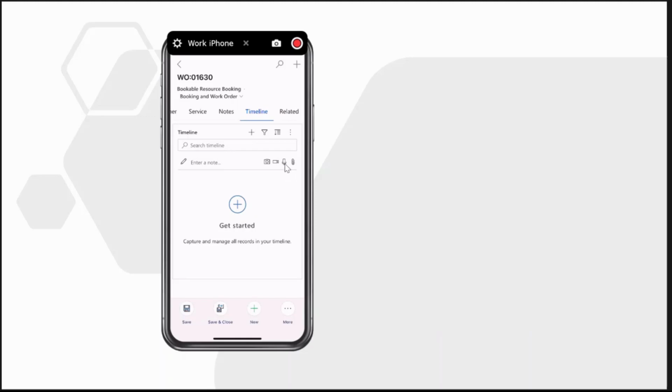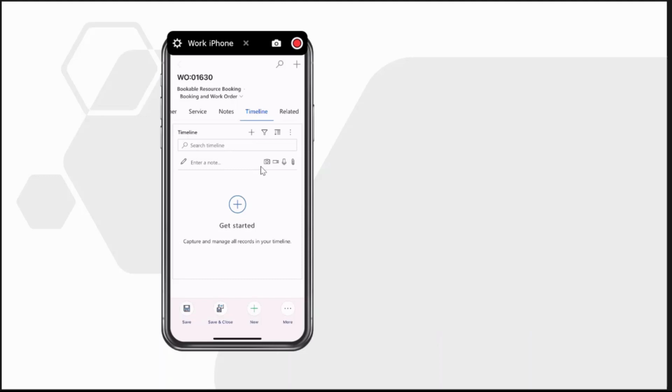If I click on the microphone and hold that down, I can talk into the phone speaker. I can speak, you know, something about the job or add some notes in, so I haven't got to type it up. And that will get added as a note. It will use speech to text capabilities to add a note against this for me. Equally, I could click on the video option here, providing we've enabled that, as I previously said. That will then record a video and attach that against the note. And the same thing with images. It's really common that you might be out and about and you need to take before and after photos on site for various reasons. So we've got all of those options in here as well if we need to.